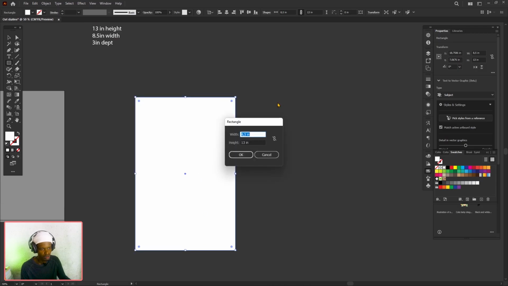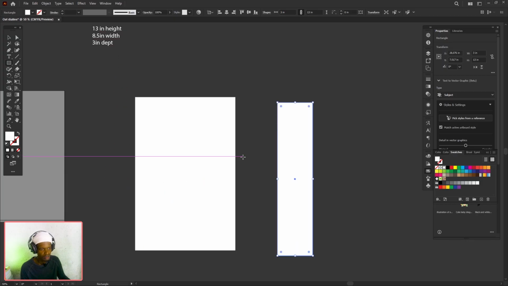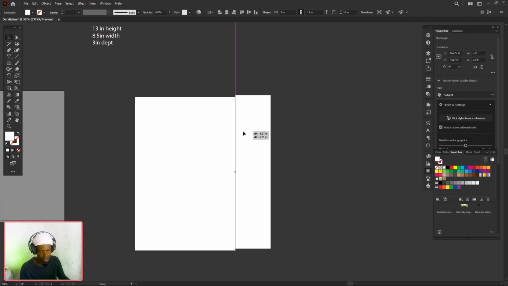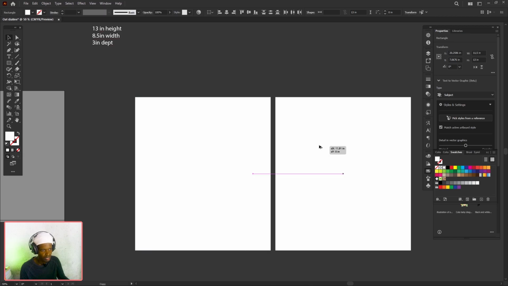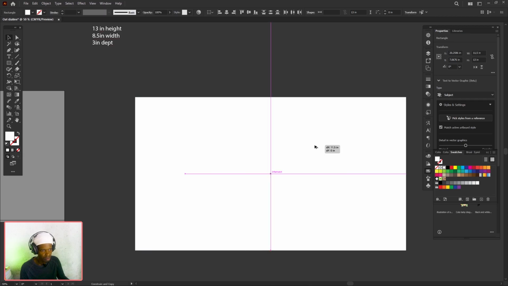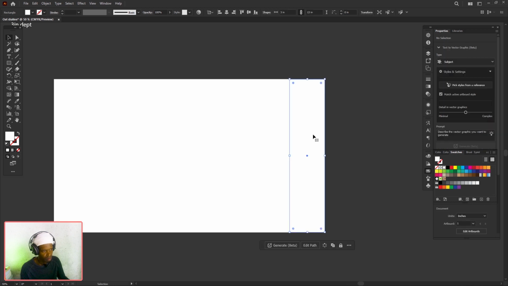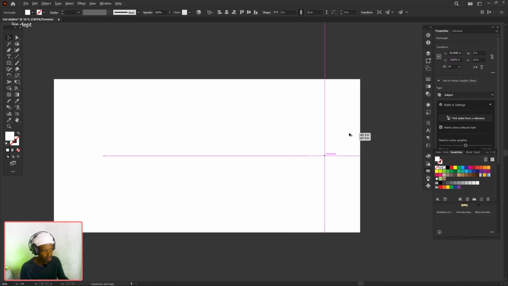Then click once more, and the width this time has to change to 3 inches, right? Now keep the 13 because you need it. It's the height, right? You click like this, and then boom. Now you take these two and put them together. Hold Shift so you can proportion it nicely. Click. Make sure everything snaps together like that. Select both of them, hold Alt, duplicate them, and again make sure you have them correctly. There we go.